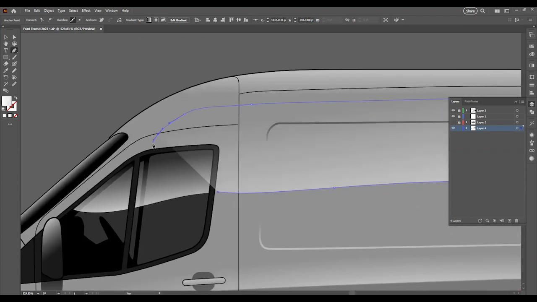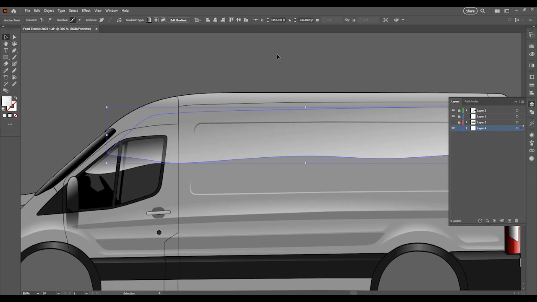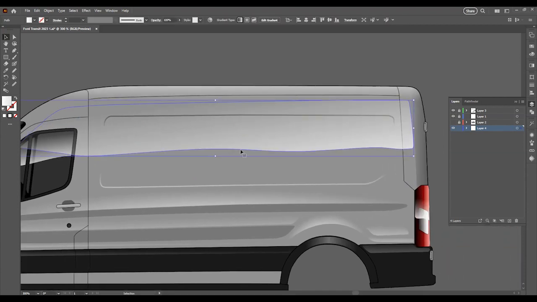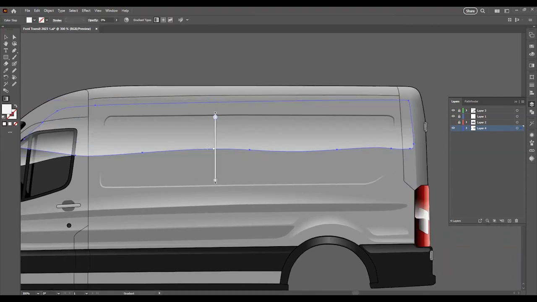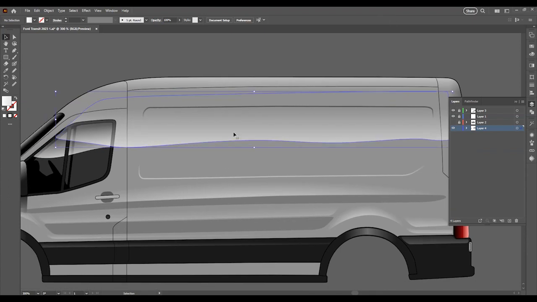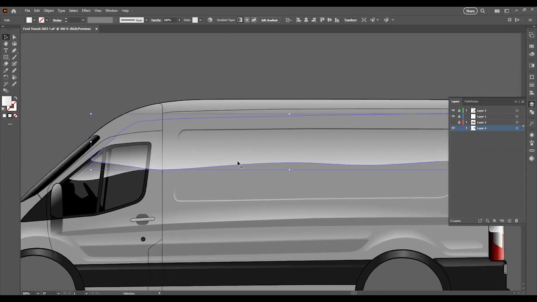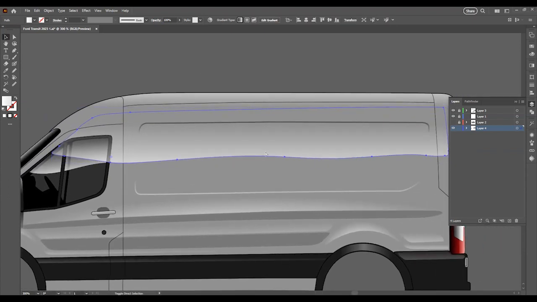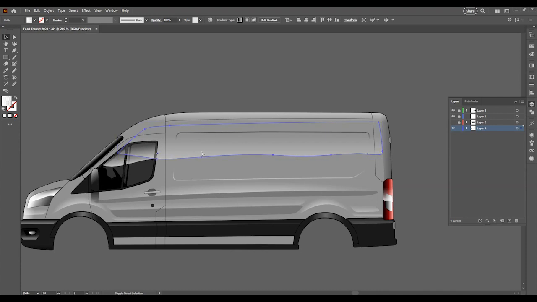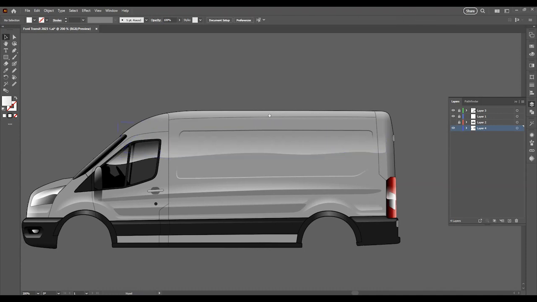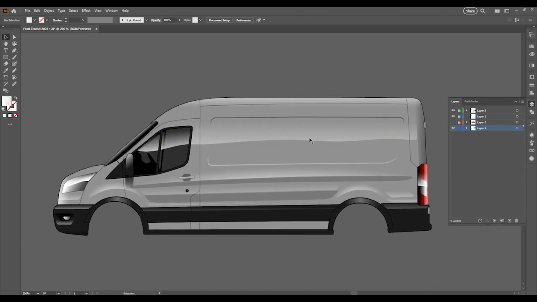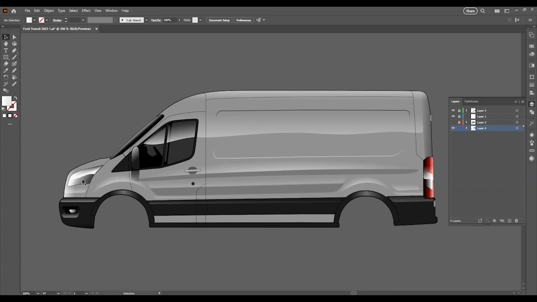Oh, let's just go up here. And I think this is one of the very first reflections I did. I had my picture and I just chucked a simple horizon line through the vehicle. Even if you just had simple line artwork with just this horizon line, it would look amazing. It just makes it look so shiny. Oh, something's happening. Oh, there you go. Look how much better that looks. It looks so cool.